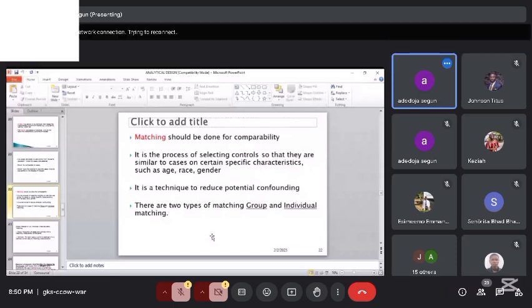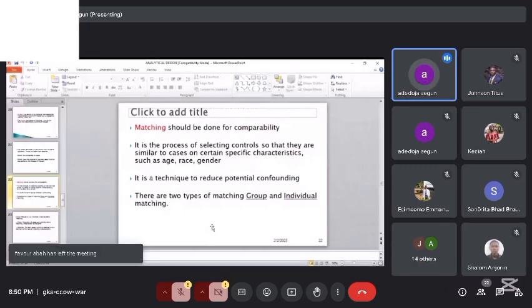Matching that we are treating now, we have mentioned that there are two groups. The first are those that have come down with the disease of interest, that is the cases. The second group are those that do not have the disease of interest, the controls. The match should compare to see whether they have a high level of similarity, whether they share almost the same characteristics, except the disease of interest.